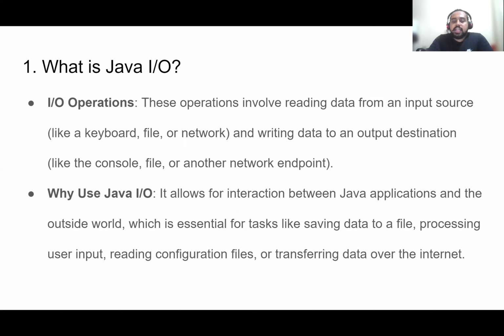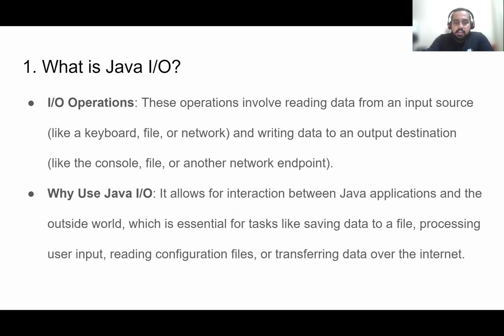Why do we need to use Java IO? Because it allows interaction between our Java application and the outside world, which is essential for tasks like saving data to a file, processing user inputs, and reading configuration files. Especially in a Spring Boot application, a lot of configuration we need to fetch depends on where we put our application, whether it's a dev server or production server, because the configuration will change, right?